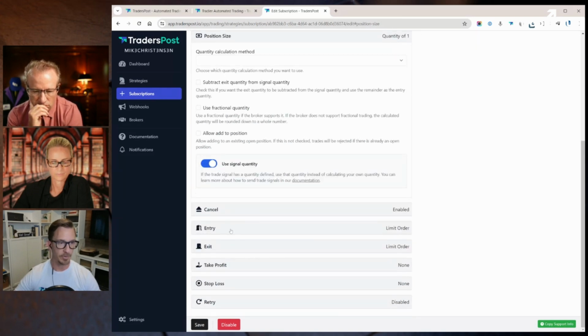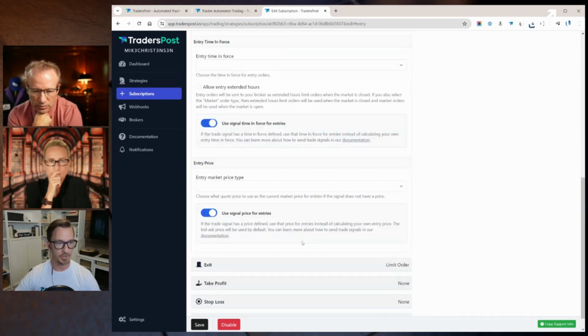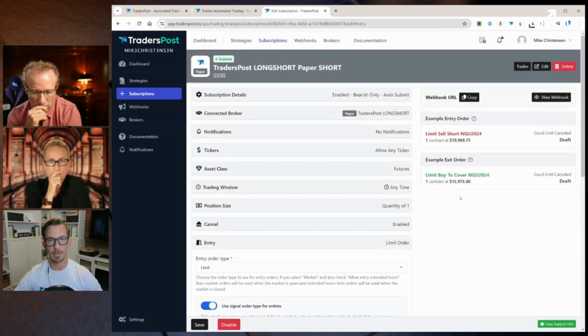And then there are other rules for how it should be entered, like should it use a limit order or a market order? How many times should I retry? Should I have a take profit or stop loss attached to it? Things like that. But in terms of the types of technical entry rules that you're describing, those would be established on your platform of choice.